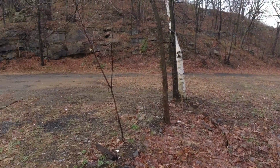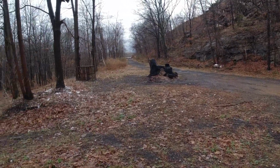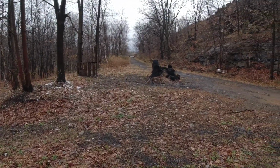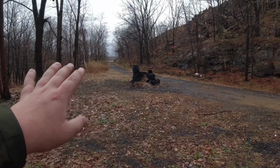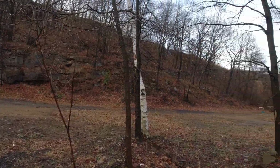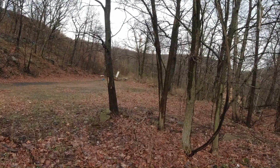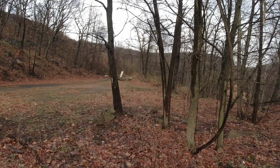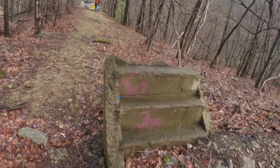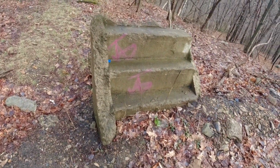All right, everyone, so we are getting ready to cross the bridge. We had to hike up this hill, which I'll show you guys. I had to take a minute to get a breath and a drink of water. All of this is posted in front of me, so we can't come in this way, but it would have been a little bit easier because we literally parked. Let's see if the watch says, so we walked about 2 miles just to get here. And at the entrance of the bridge, there's actually a set of steps. That looks pretty funny.